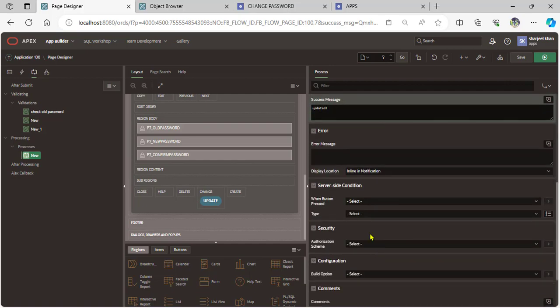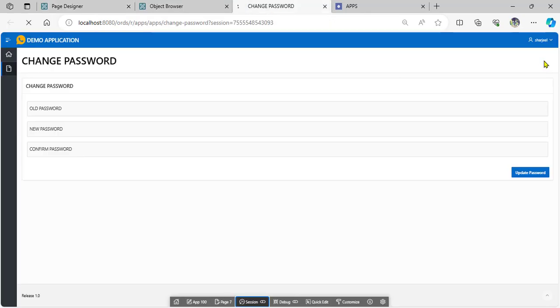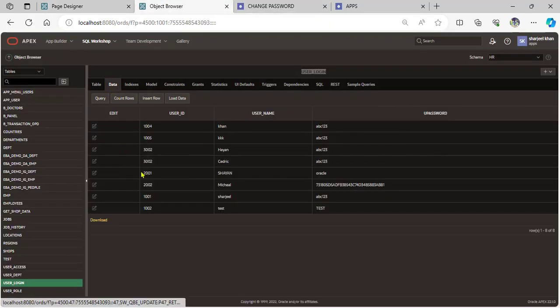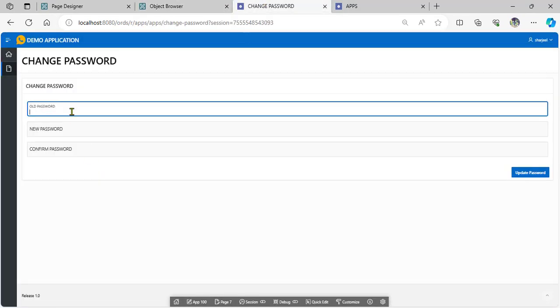And when the button is pressed, update. Okay, now my password is abc123. Let's suppose I input abc12.